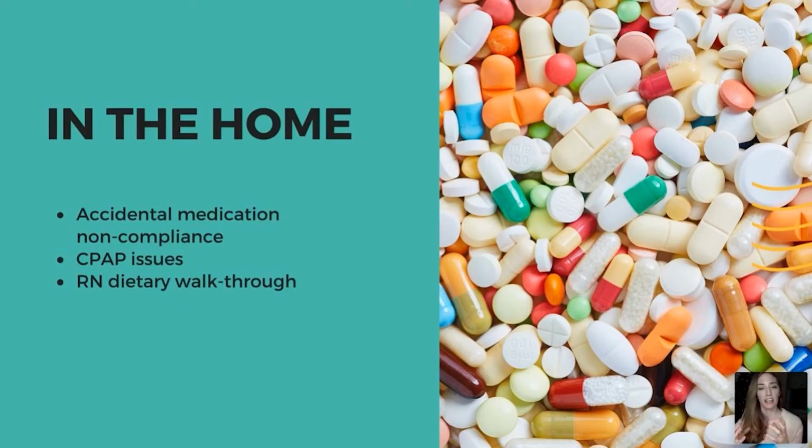The other advantage to being in the home is that our nurses can be doing a walkthrough. Our nurses' backgrounds are, a lot of them work in home care, in cardiac ICU, in a medical ICU. And so our nurses are wonderful. They're very direct with patients too. And they'll say, show me what you're eating. Let me see what's in your cabinets. And so our nurses have the advantage that they can go through, usually on the second visit when we're not there, a patient's kitchen and say, this is how much sodium is in the food that you're eating. This is what to check on the label. This is kind of what to watch for and how to track that during the day.